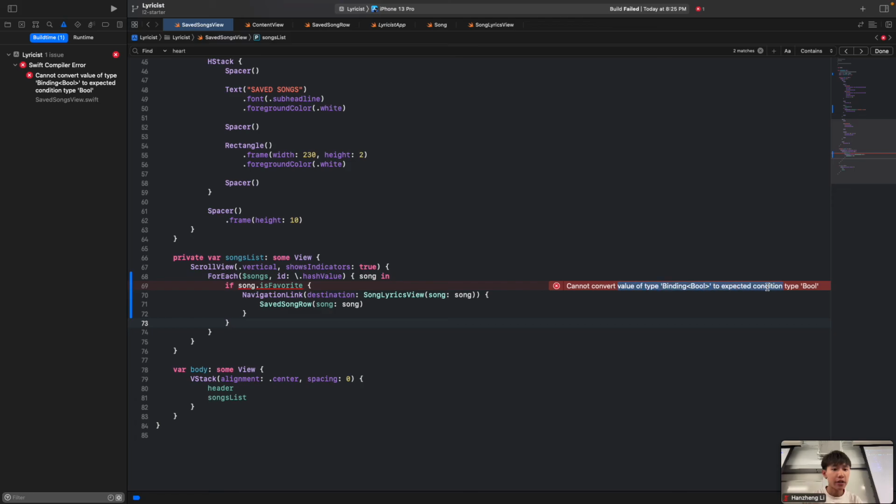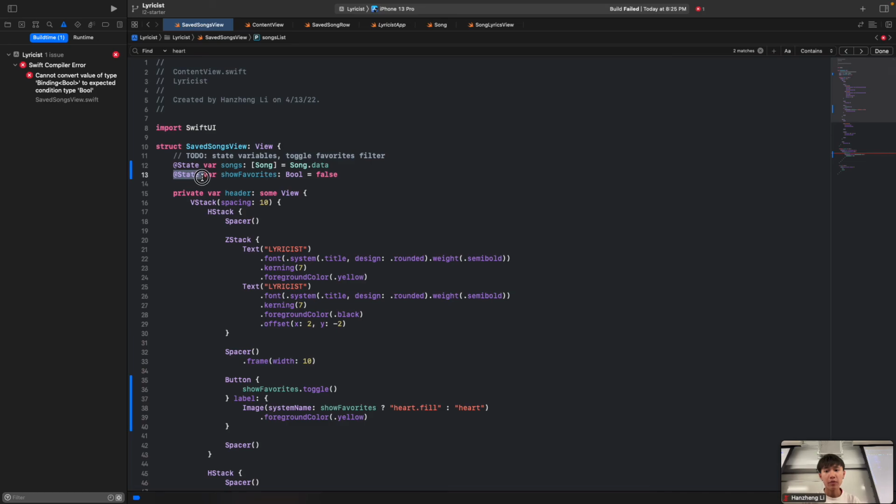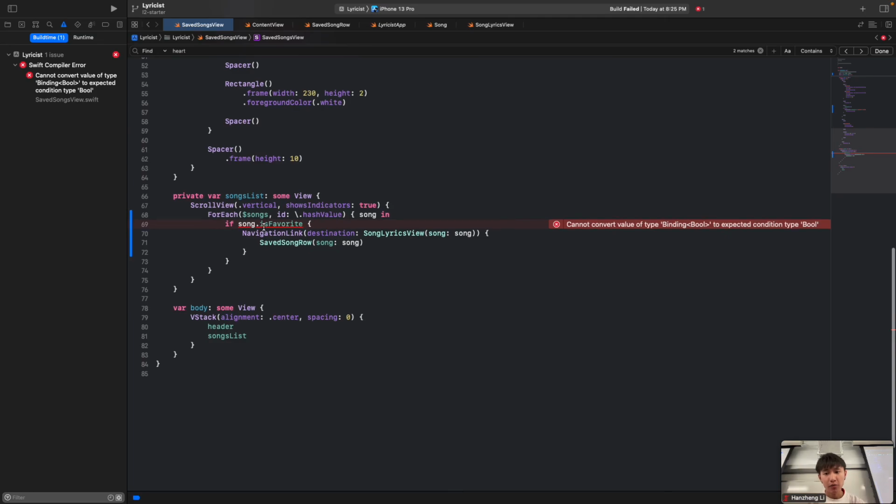So this error here, every time you get an error of like cannot convert value of binding of a certain type to the actual type, you just unwrap the value. Once again, these are property wrappers, so it adds another layer to it. And if it tells you that the layer is not the actual value, then you just unwrap the wrapper. So we say song.wrappedValue.isFavorite.